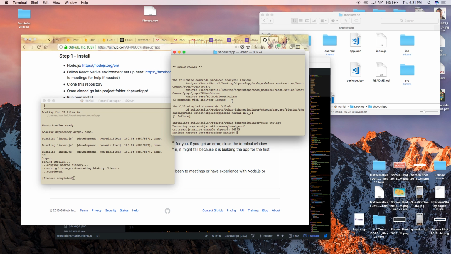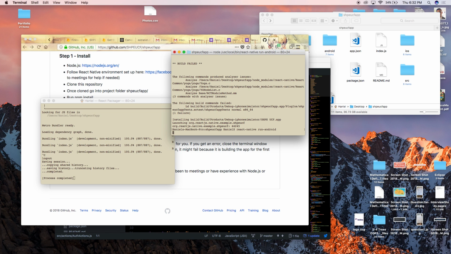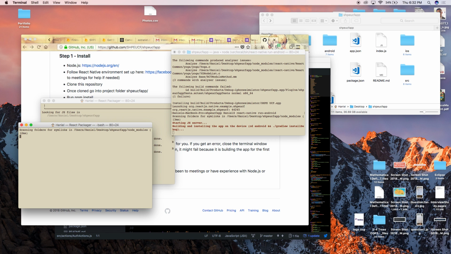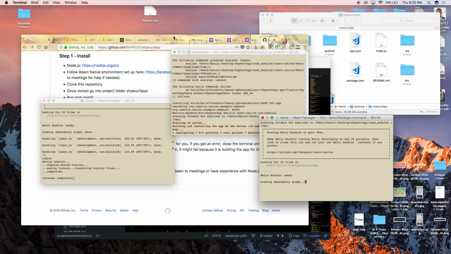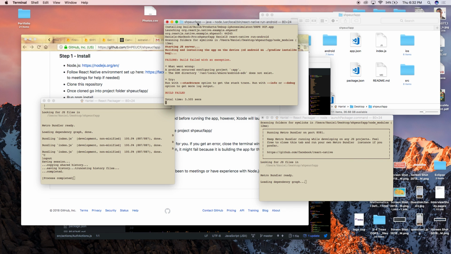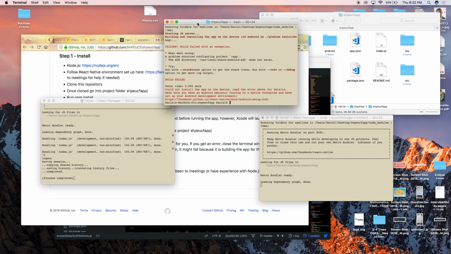Now if I want to run it on Android, I'm going to try the same thing so you can see what happens. I'm going to say react-native run-android. It's honestly pretty intuitive if you already know the iOS one. It might take a little while, and this is a waste of time because it's going to fail. Okay, it didn't take that long. It said it could not install the app on the device, because the device it needs to install to is an Android, and we don't have any connected or running.